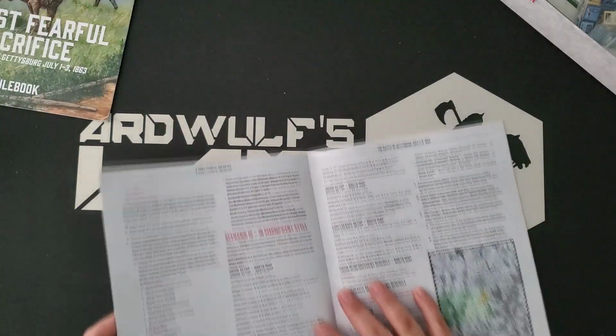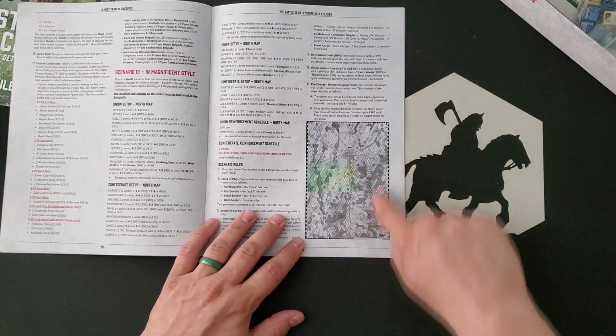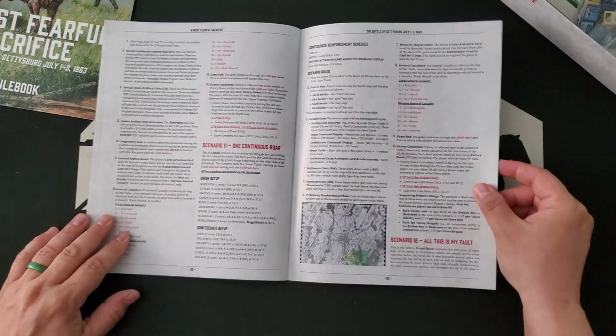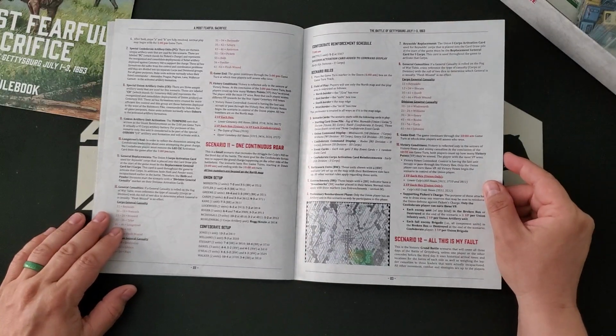And you can actually see there's a map here. I'm not sure how well this is going to be visible on the camera, but here's the whole map. And Pickett's Charge is taking place in that general area around the middle. Scenario 11, One Continuous Roar, a small scenario.